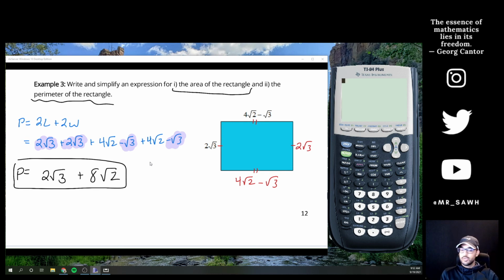And again, if you want to try area, it has to do with multiplying. So we'll talk about it in the solution. We'll talk about multiplying in the next video. Okay, so if you want to try it, you can. Or watch the multiplying one and then come back to try it out. Either one is fine.